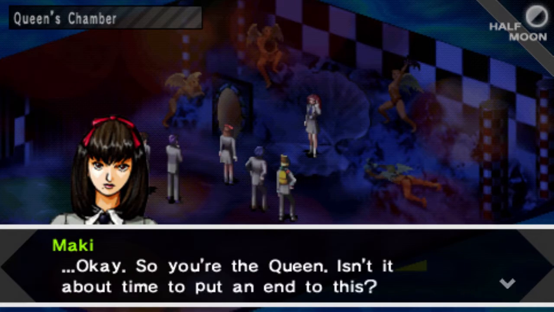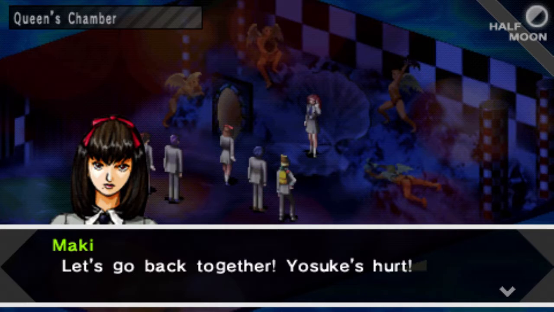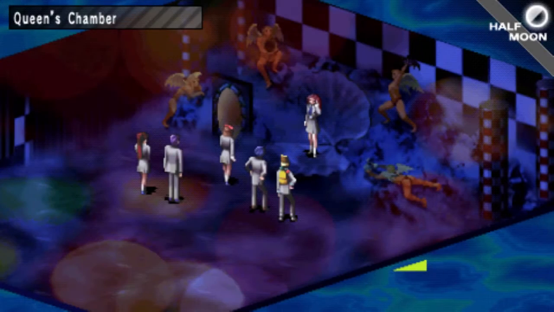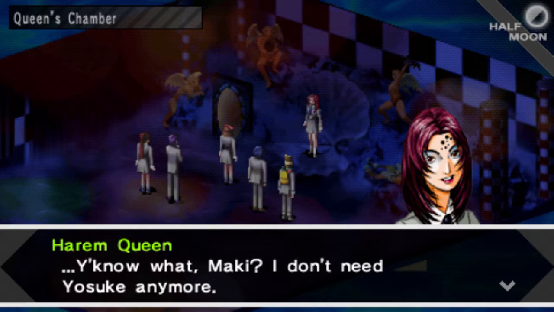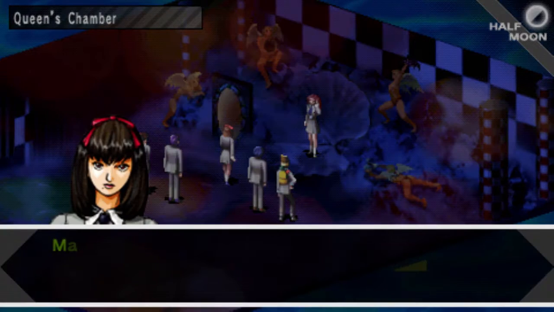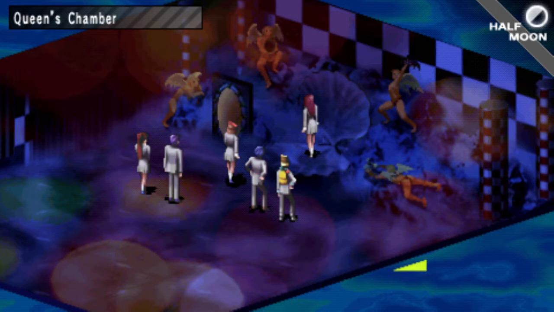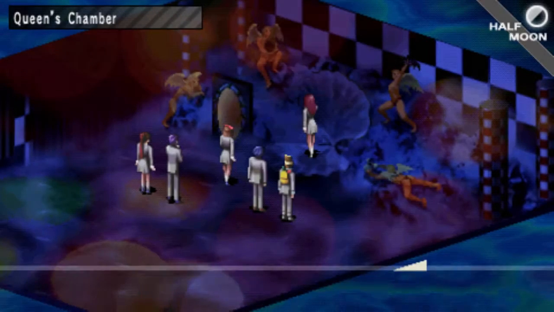Okay, so you're the queen. Isn't it about time to put an end to this? Let's go back together. Yosuke's hurt. He needs you, Chisato. Yosuke got hurt? You know what, Maki? I don't need Yosuke anymore. I didn't really like him anyway. Huh? What did you just say? I don't like Yosuke. In fact, I never did.